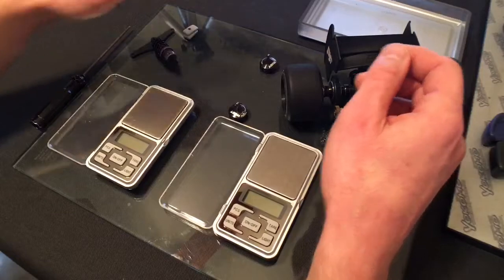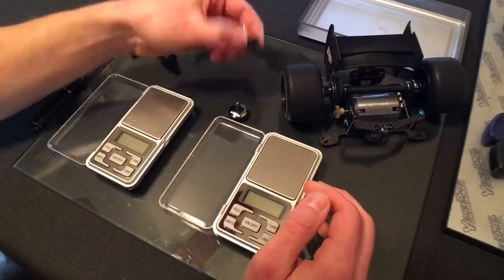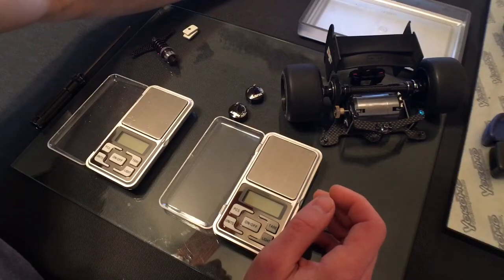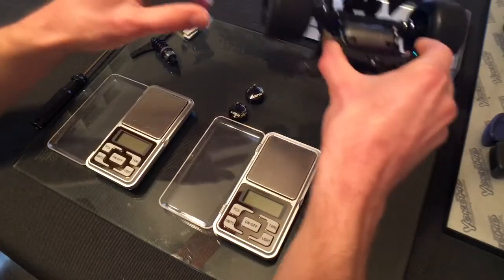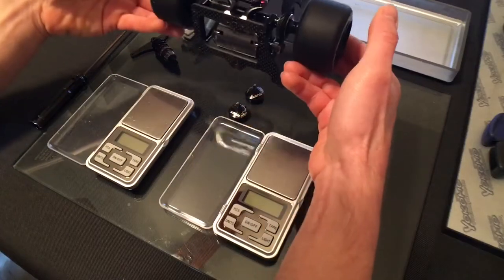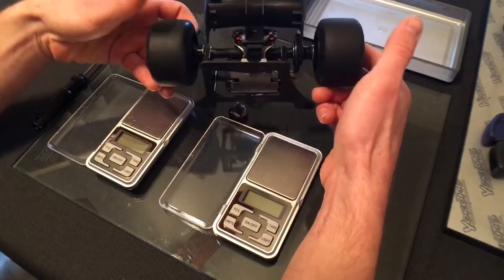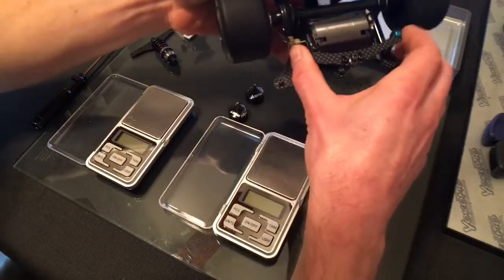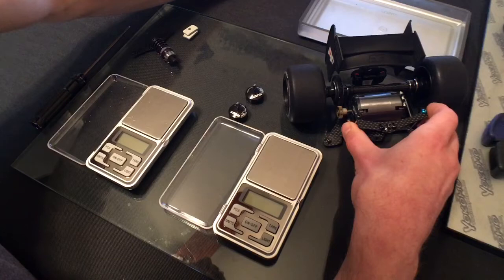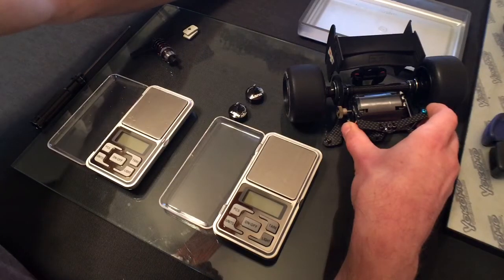So I bought these scales, which actually turn out to be cheaper than the hoodie balance tools. And the first time I used some setup wheels and just hung the entire pod off of the scales and measured it that way. And I think it worked pretty well, but I still wanted to try other things.